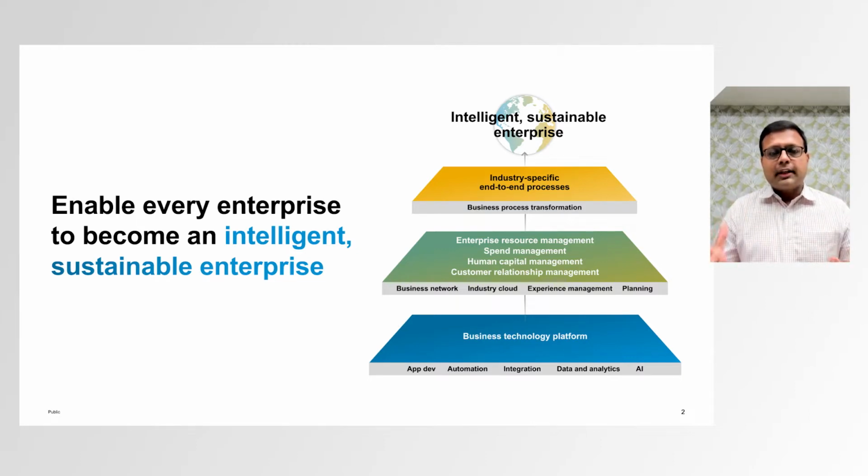So as you understand, SAP is trying to make every customer an intelligent, sustainable enterprise, and the Business Technology Platform is the foundation of that journey. So Business Technology Platform is used as a foundation within every LOB solution that we offer to make you an intelligent, sustainable enterprise. And this is also the platform that we offer to you as an innovation platform where you can build on top of this platform to create your own applications, analytics, intelligent applications, and so on and so forth.